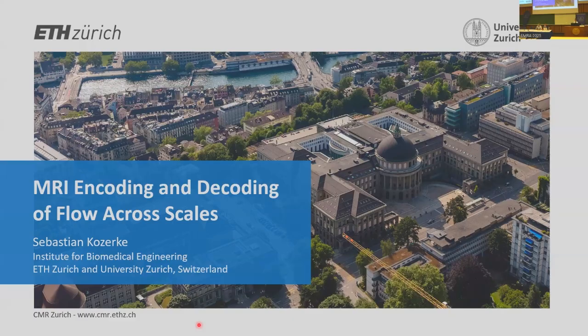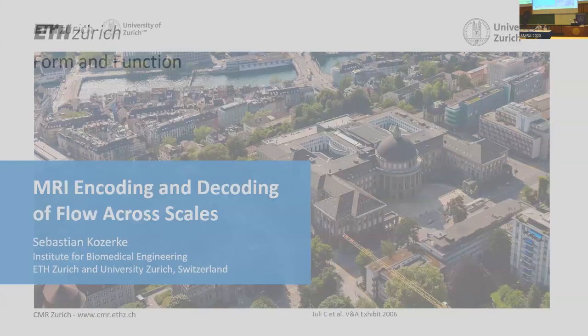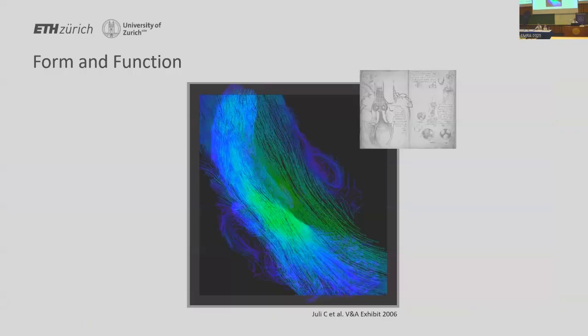Our first speaker is Sebastian Kozerke from ETH Zurich, who will enlighten us on MRI encoding and decoding of flow across scales. Well, thanks, Pim and Patrick. So, pleasure being here. I wanted to say a few things about flow at various scales and how we encode and decode those various scales. So let me start with something that's pretty old by now.